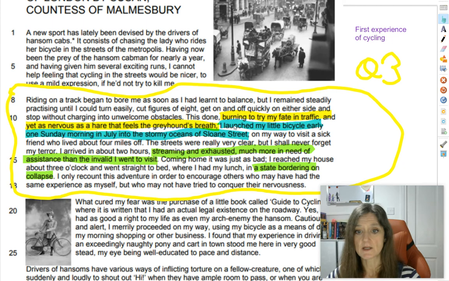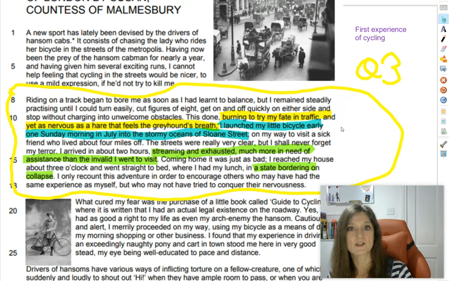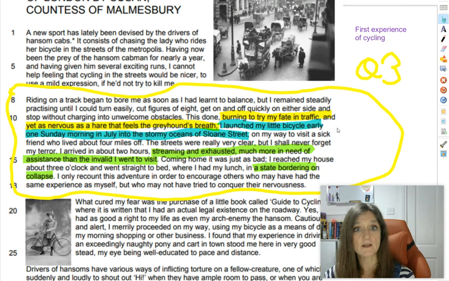So the next one, again, is quite a long quotation, but there's loads I can really zoom in on. So the first one is "I launched", and I love the word launched, because the literal meaning of launched is when you kind of kick off and start something off. But then the deeper meaning is quite often when a ship launches, like on its maiden voyage, the first time it goes out. So it almost seems like she's cracking a bottle of champagne on a ship and off she goes. And so again, quite deeper meanings there.